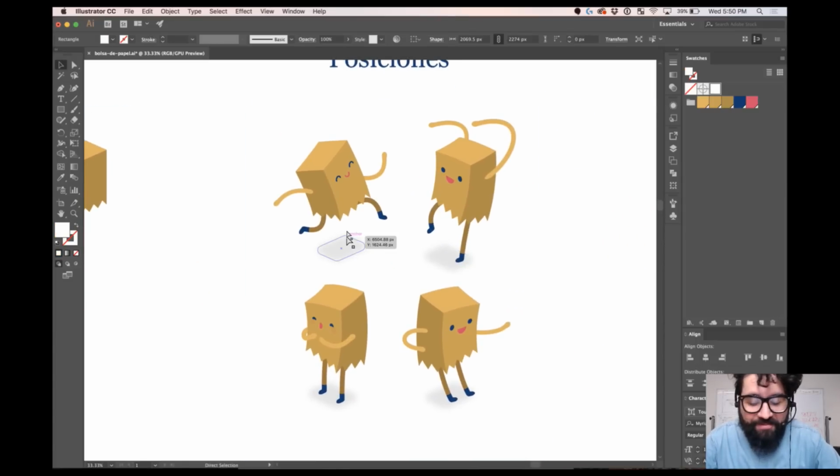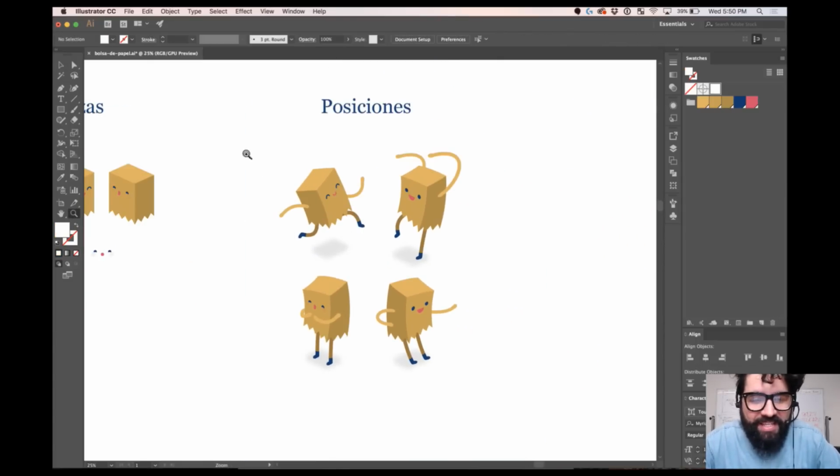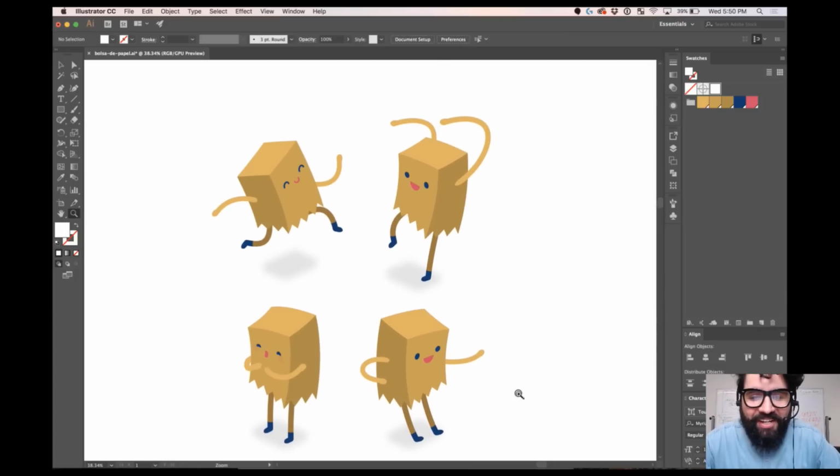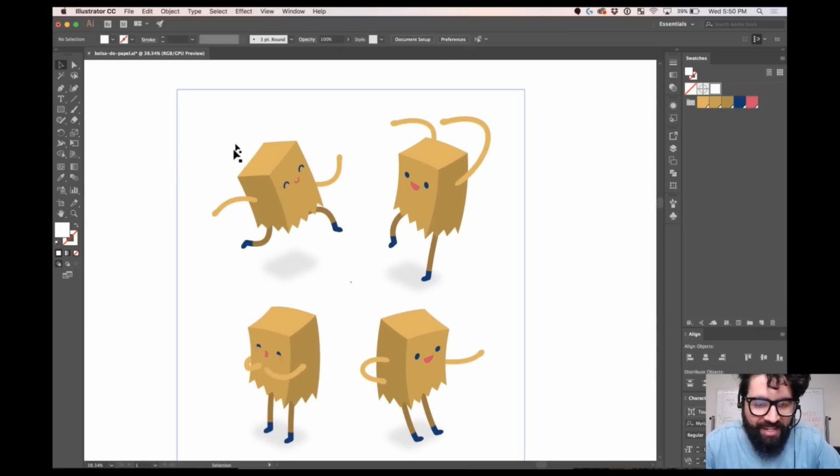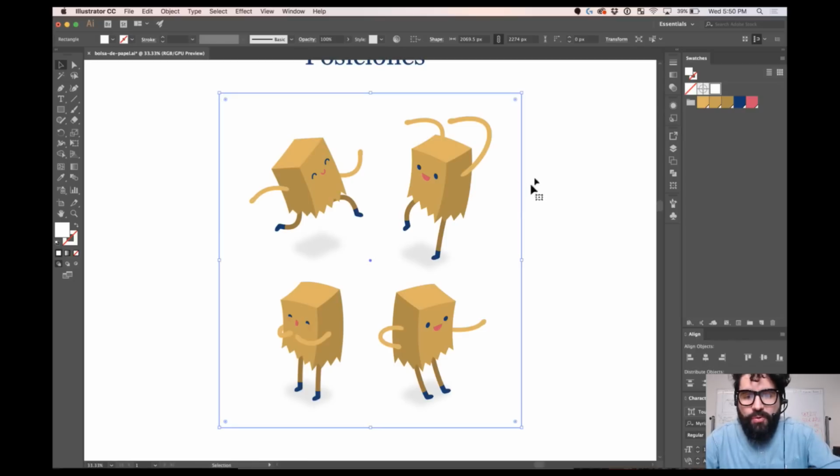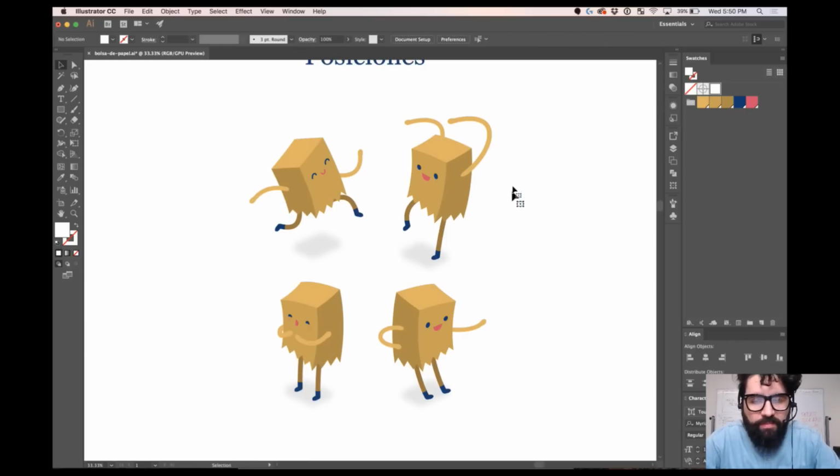Well, it's pretty freaking easy, guys. Instead of actually drawing all of these elements, I just use a brush. Let me show you how I do it. Let me remove this background, because it's kind of annoying. So, for example, this guy, let me ungroup, I have everything grouped here. This guy is just a brush.